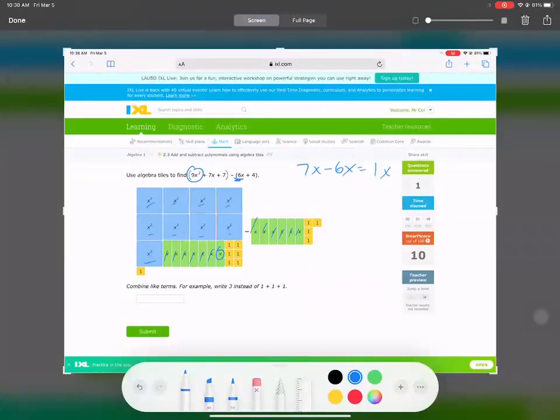How about our constants? We have 7 and 4. It's 7 minus 4. Let's cancel 1, 2, 3, 4. And we have 1, 2, 3 left over. And 7 minus 4 is 3. So this is just a visual way for us to look at this.